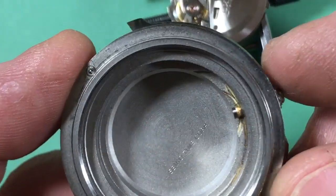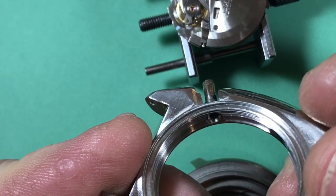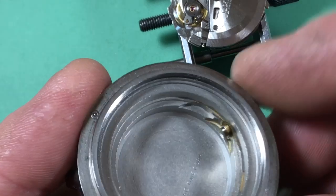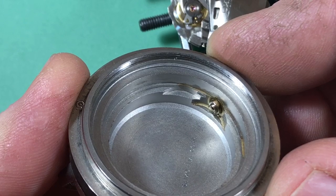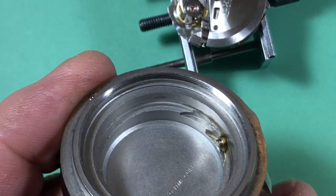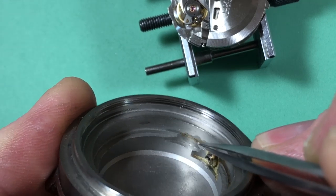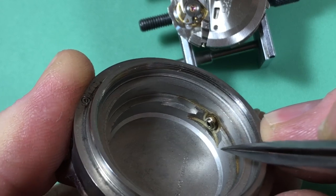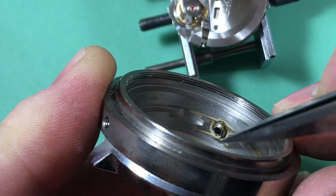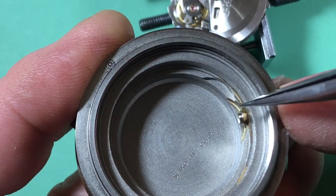One thing I noticed that's fun — in other cases like a 6309 case, you can't really see how the crown tube is put in. The theory is it's electrically welded. But this one you'll notice is bronze — bronze soldered in, maybe silver solder, but you can see how the solder ran in. There's actually a blob of solder right here. You can see someone put this in and ran in the flux. Interestingly, the gap is supposed to be on the bottom but they cranked it over a little bit — the whole thing is twisted slightly. Very interesting.